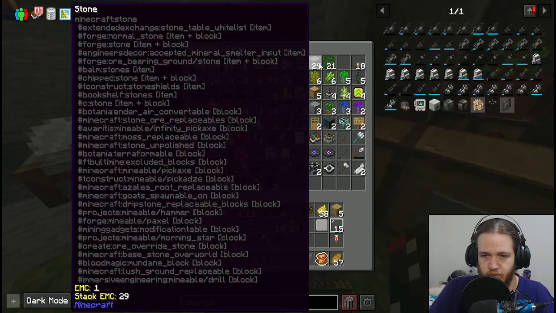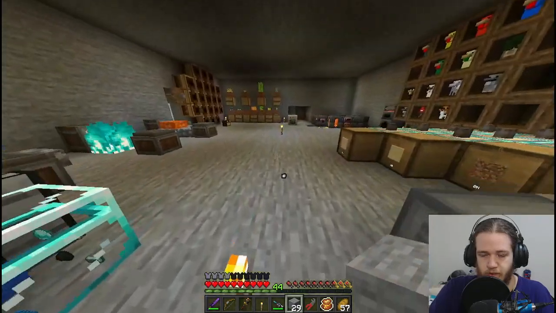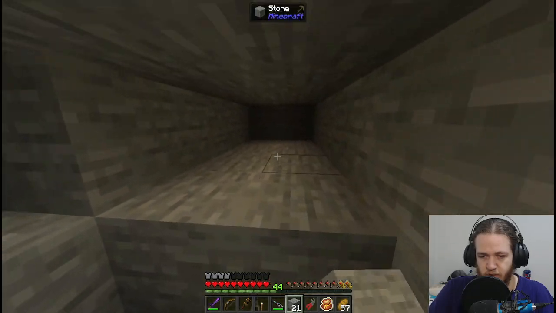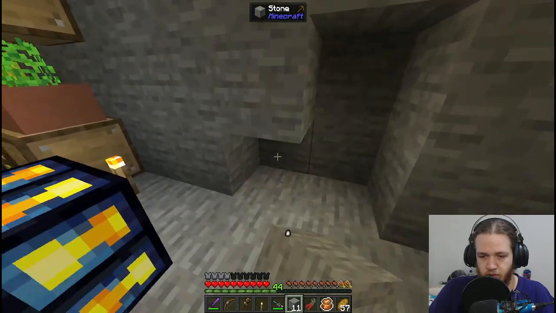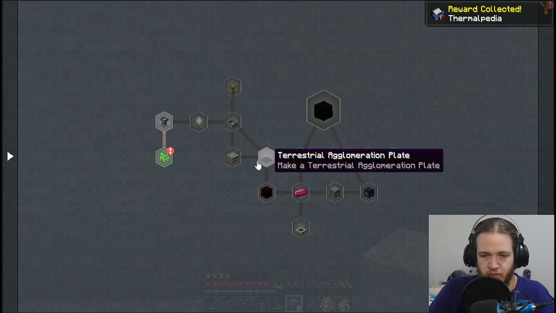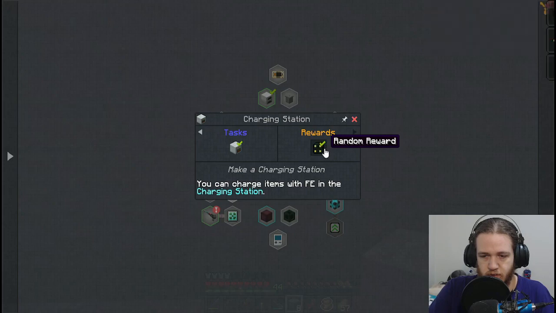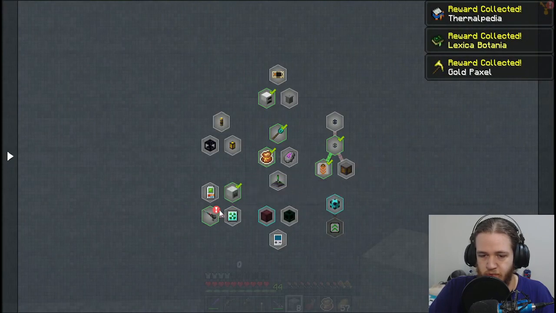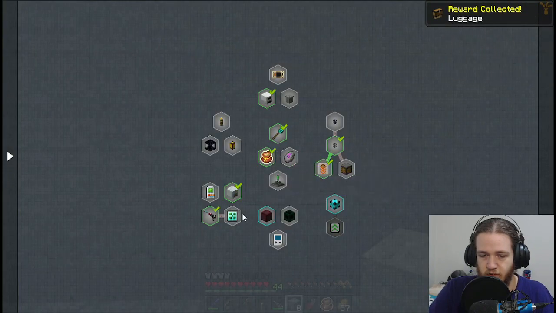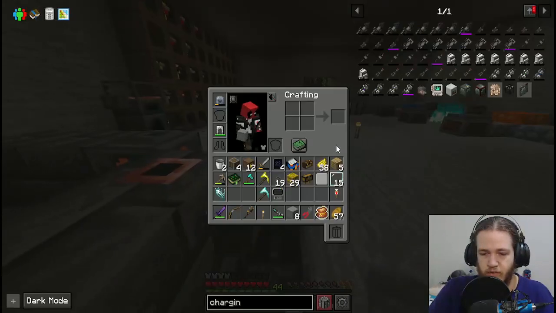Where's my stone? Anyway, with that being done, just fill in this hole, collect the rewards, and that's going to be it for this episode. I didn't mean to take that. Might as well get the Botania book now. We got a gold paxel for that. And that gave it, ooh, a luggage. That, of course, has its own upgrades and everything.